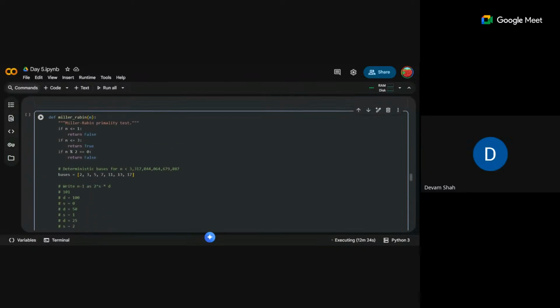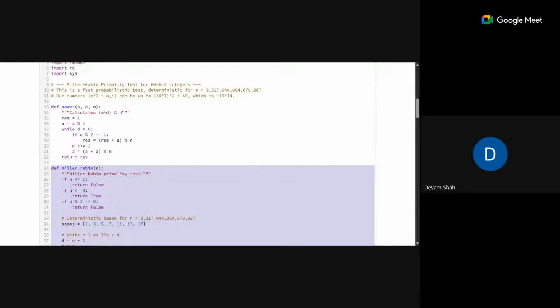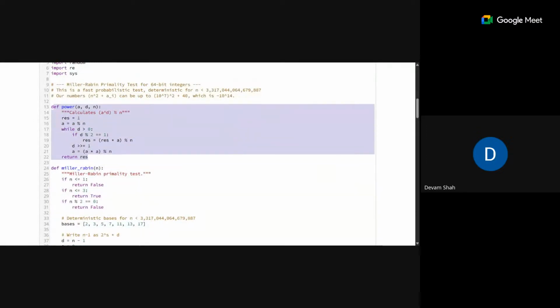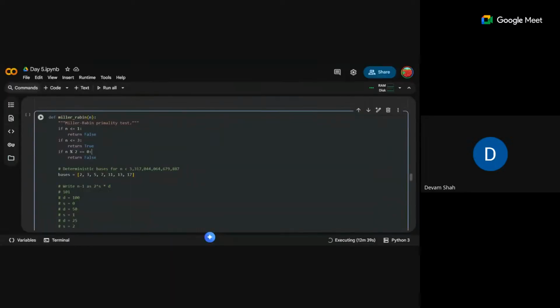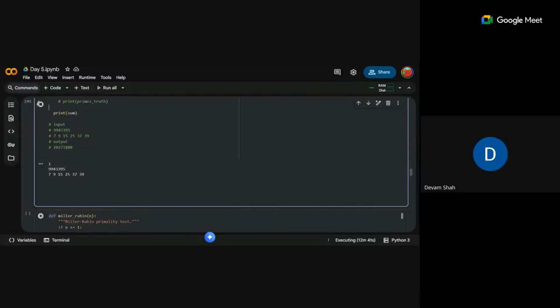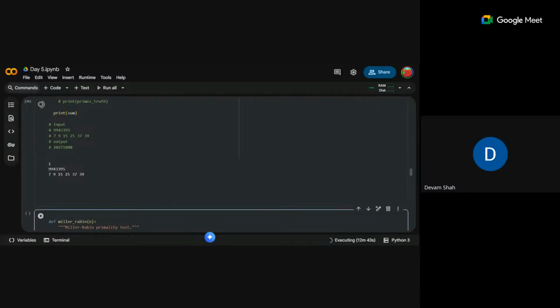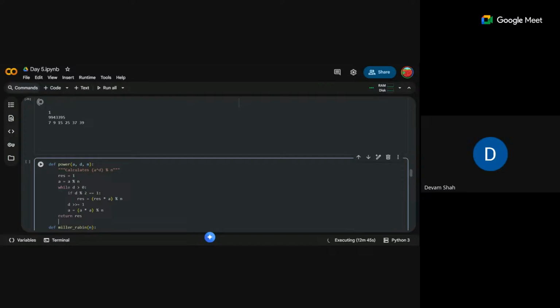Now what is this power function doing? Let's get it back from the solution. So this is your power function. I'll copy this, come back to your Colab, and put it above.